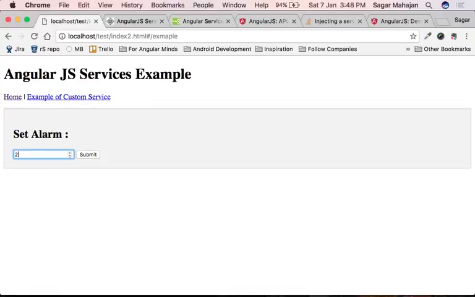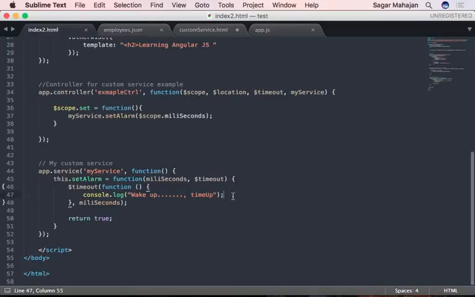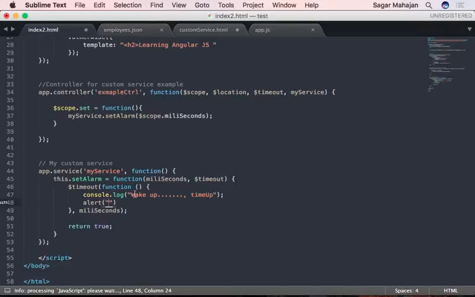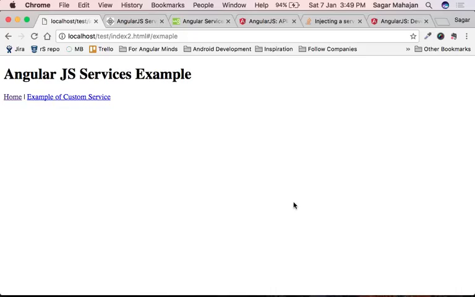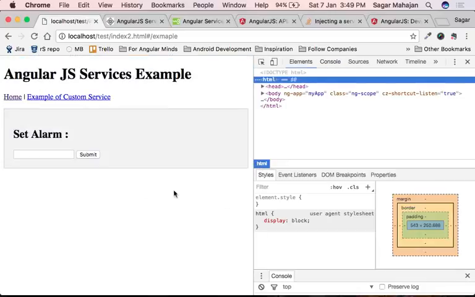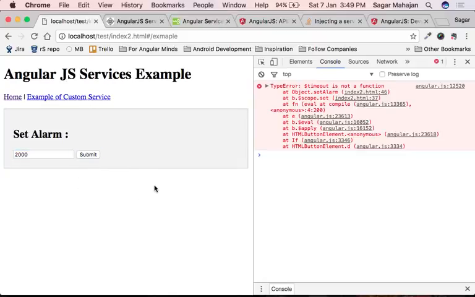I'll set it for 2 seconds, and right here we are doing that console as well as we'll have alert wake up. Okay, so let's set that for 2 seconds, and let's see.